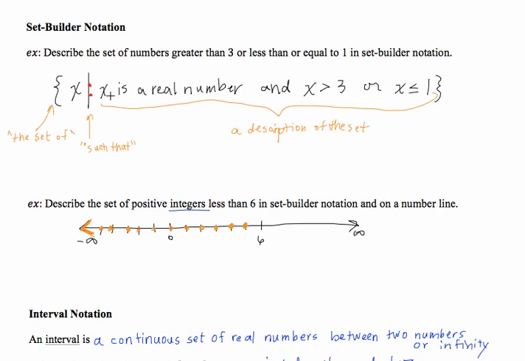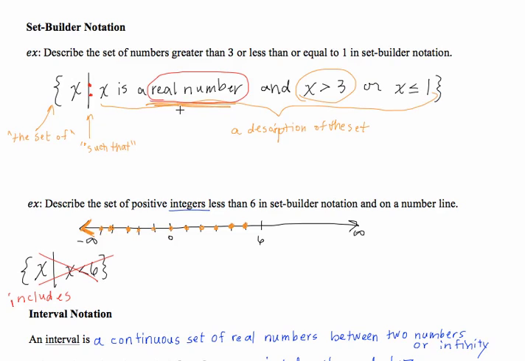Now this one's interesting, and it cannot be described by inequalities alone, because an inequality implies that it is a real number. So what I'm saying is you cannot do this. This would be wrong. You cannot say the set of all x such that x is less than 6. That's wrong because that includes all those decimals and fractions less than 6. Because if you don't state what kind of number x is, then x is assumed to be a real number. So that includes decimals, etc.